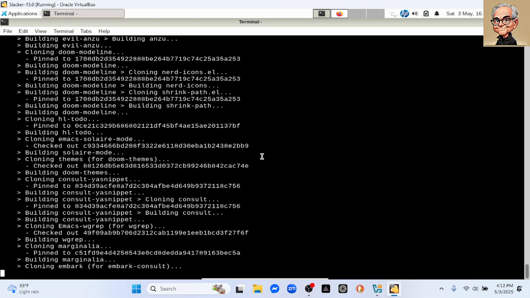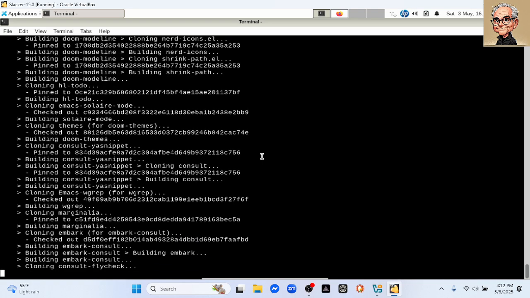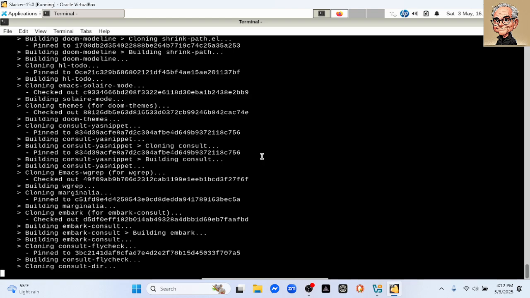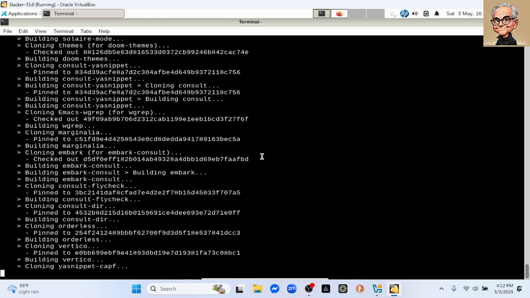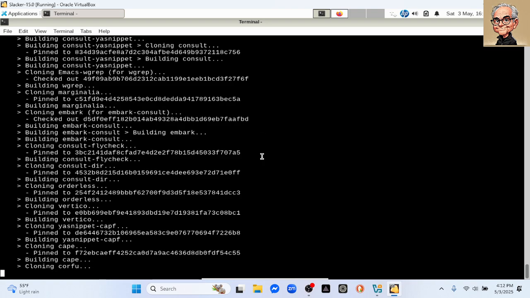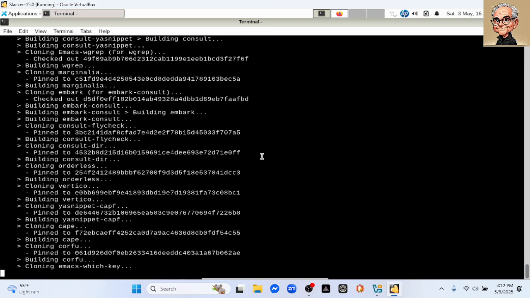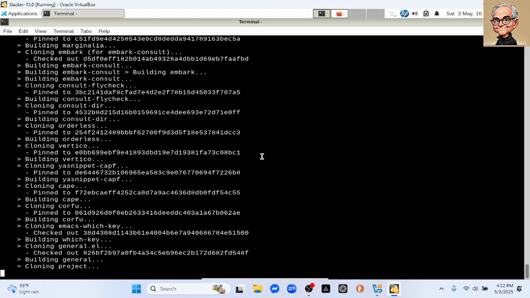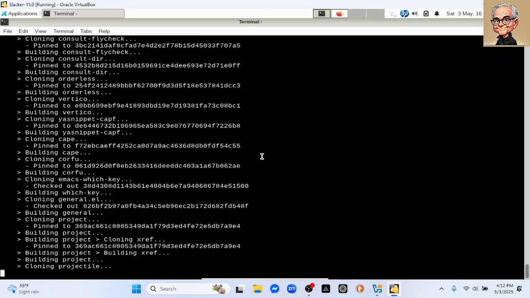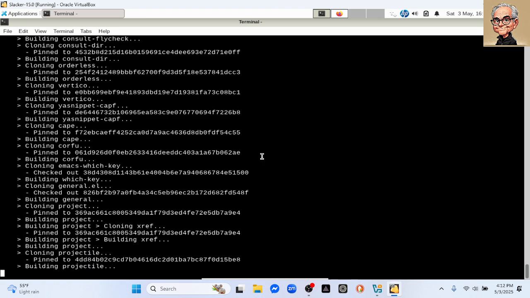Emacs wgrep. Cloning consult-dir, vertico, yasnippet, cape, which-key. I think which-key allows you to redefine the super key maybe. Cloning projectile.